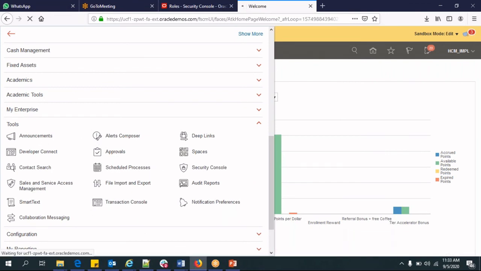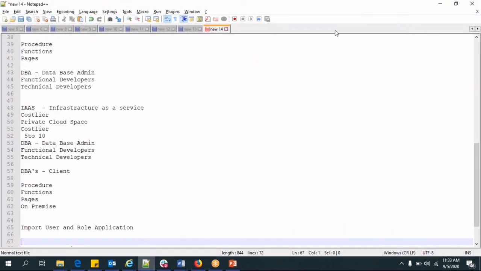If you open this task, I can run that particular program, Import User and Role Application Security. The purpose of running that program is to keep the created users and newly created roles in sync with the application. For that reason, we need to run it.